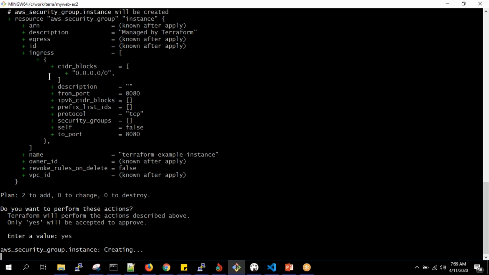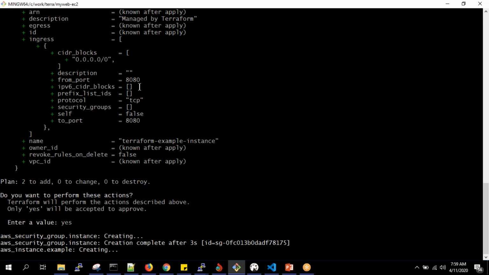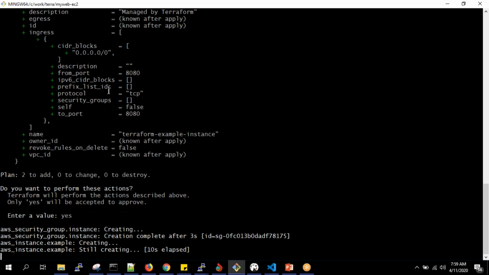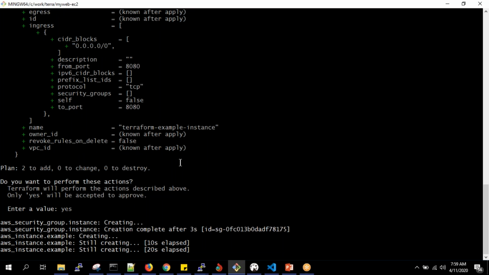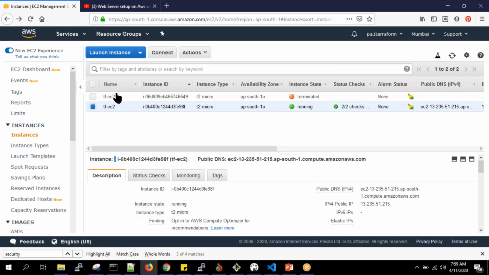It is also using the ingress, so you can see the block it is pointing to, showing that port 80 is exposed and port 8080 is open for the ingress. As per the requirements, you can open the ports for your EC2 instance. In the meantime, we'll check whether there is any web instance in our AWS console.